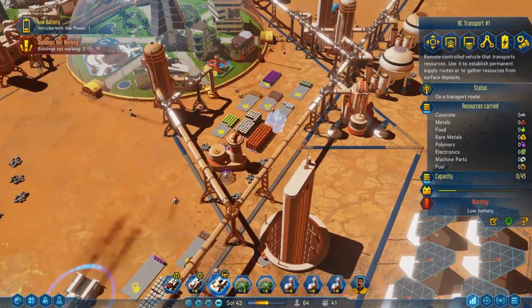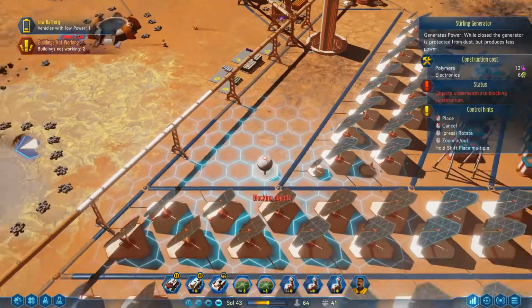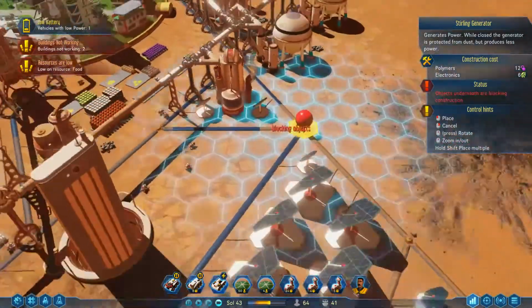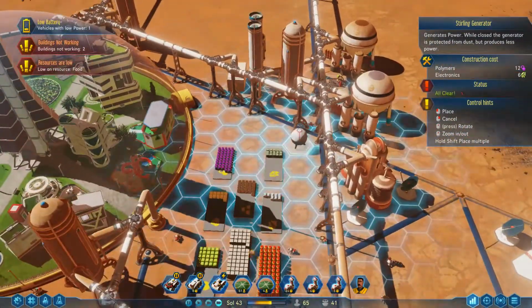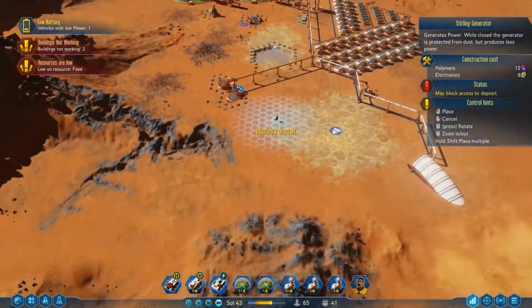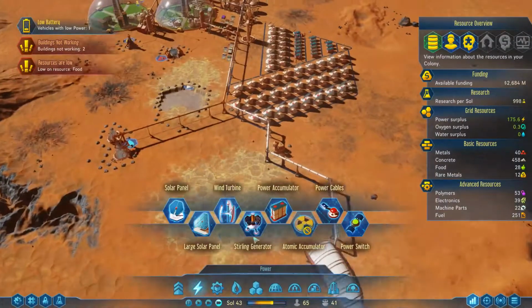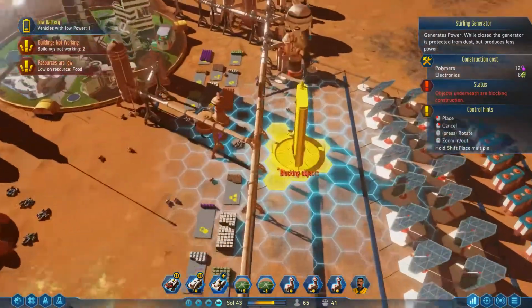Now, that's a pretty nifty little device. It requires one space, right? Like a single slot, and it produces 10 power when it's closed and 20 power when it's open. And we don't have a lot of dust storms here, so we can just leave these things running open. And 20 power is a lot of power. So I'm actually considering, what do these things take to maintain? Probably electronic parts. No, polymers. Oh, that's really easy to build then.